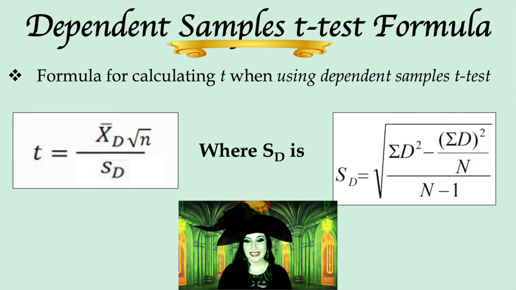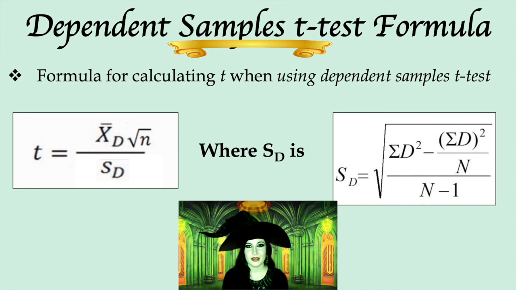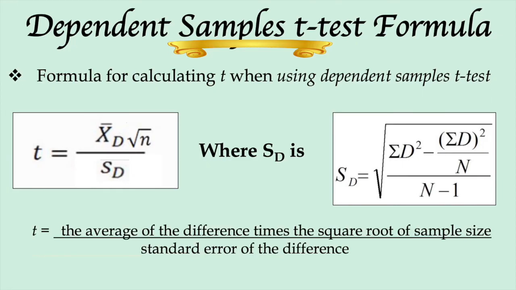So if you're thinking to yourself, where have I seen this before? Well, you've probably seen pretty much the exact same formula when we calculate variance. The only thing is when we calculate variance, we have the sum of x squared minus the sum of x then squared. So instead of x, we now have a d, which represents the difference. So the d is going to represent the difference between the two different time periods that the participants were measured.